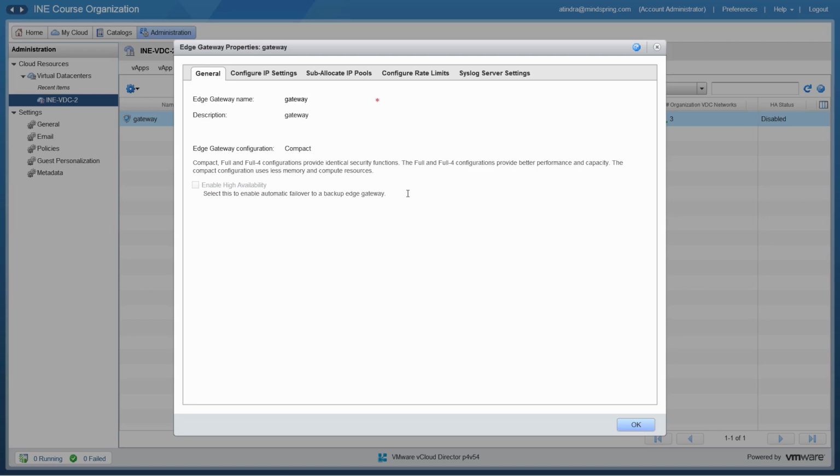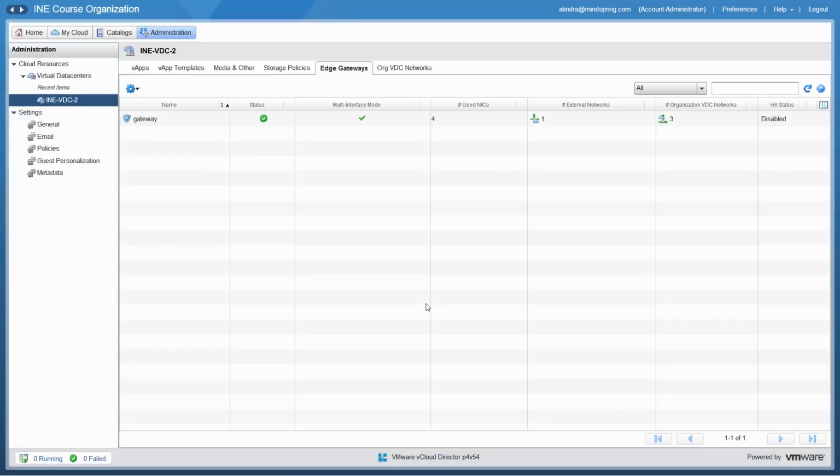So again, if you're doing real important production work, then you would probably not have an on-demand kind of account. You would probably have the multi-tenant or the dedicated cloud account, which would then allow you to have multiple gateways and then connect them to multiple networks. So we haven't changed anything, just kind of okay out of this, and so there we are.